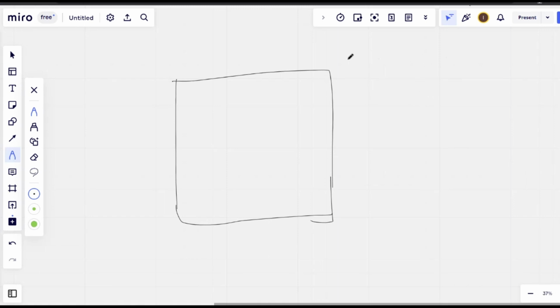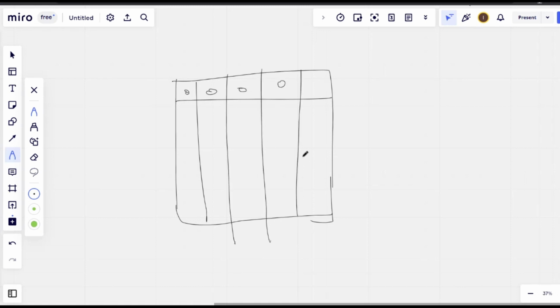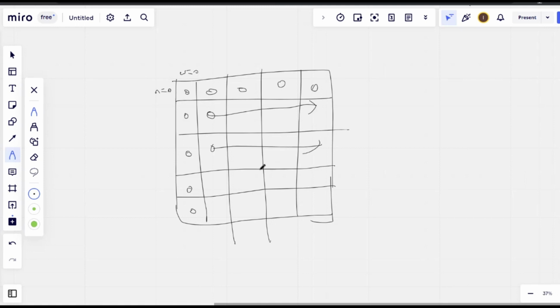We knew in the base case that all these were 0, because they are base cases, whenever n is 0 or w is 0. And now we were just filling the table starting from here till here, then here, and in the end we just needed this cell as our answer.